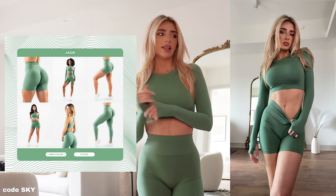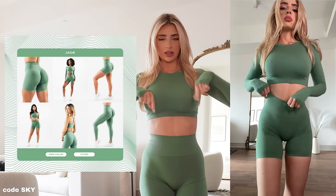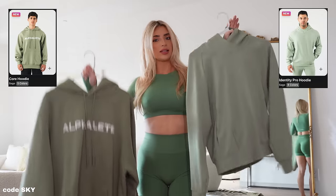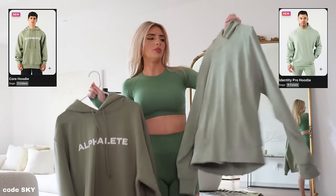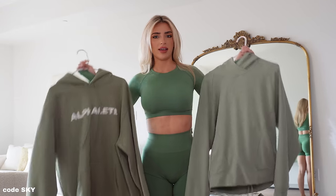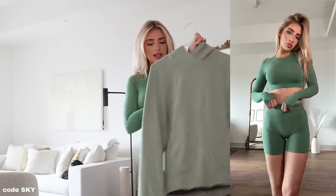This is my favorite color of this collection. It's called Jade. There's a Sherpa color similar to this, but not exactly. It's called Sage. It's like a little lighter. I didn't pick it up, but I do have some hoodies from the last collection that are called Sage. Let's show you that now. So these are the Sages that just dropped, but definitely different shades, all these greens. Love both of them.